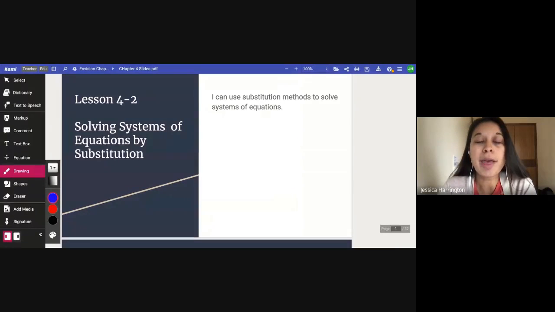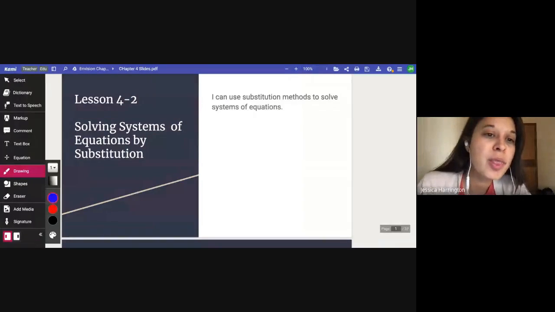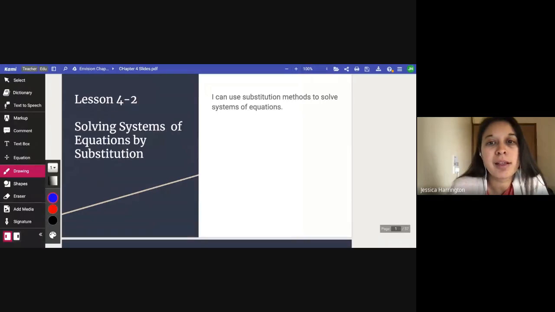There's different methods for solving systems of equations, and you're going to learn the different methods, and then at the end you can choose which one makes sense for you. Sometimes you will just like one, so you'll do that one a lot. Sometimes you'll be able to look at a problem and go, ooh, this method would work best for this problem, right? So the first method we're going to learn is called substitution.